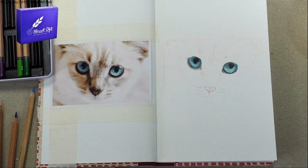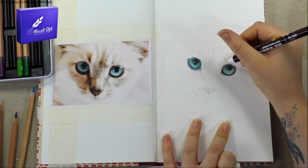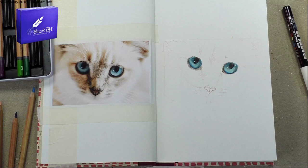Now, one thing I'm going to do, because I just want the eyes to look sparkly and pretty, I'm going to put those highlights in the eyes because I know that I can't highlight anymore. And I'm going to use the Uni Posca white paint marker. When we do the dark around the eyes, it should hopefully make the blues pop a bit more.